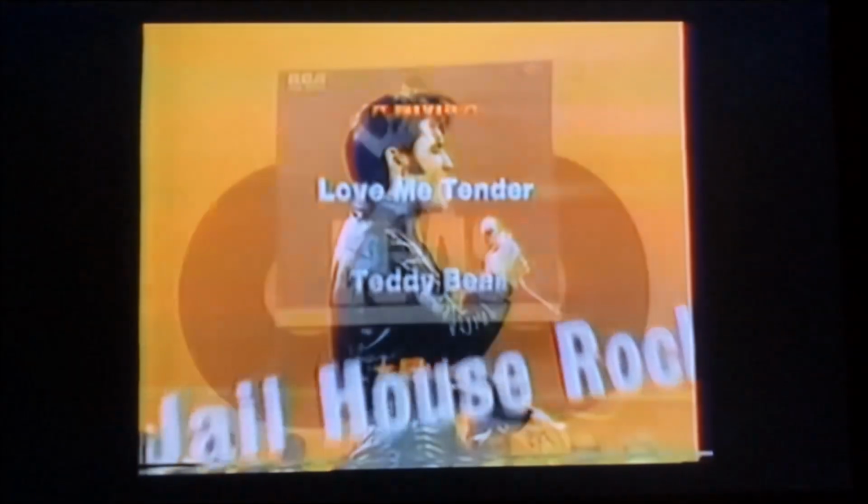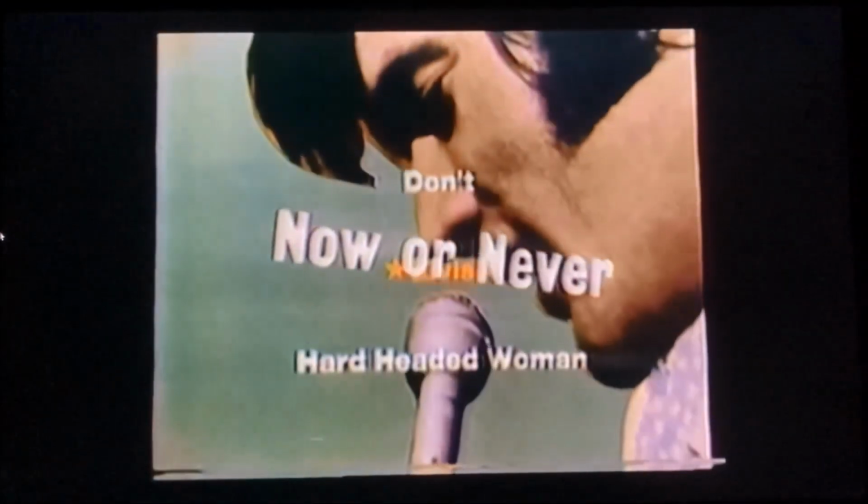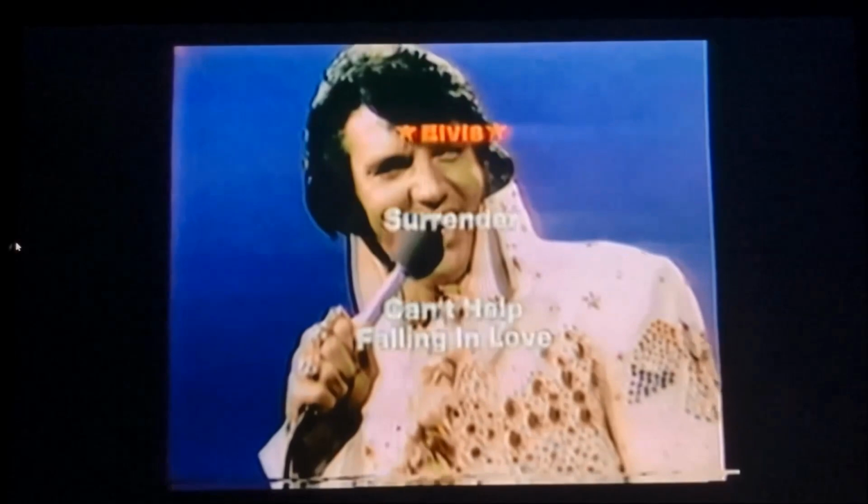This amazing RCA 2-album package is not available in stores. You also get Now or Never. It's now or never. Return to Sender. Return to sender. Address unknown. And the happy Good Luck Charm. Come on and be my little good luck charm. And that's just some of Elvis' greatest hits on these two fantastic albums.